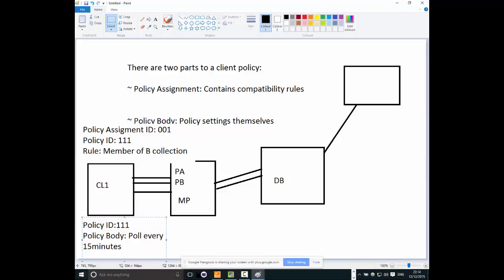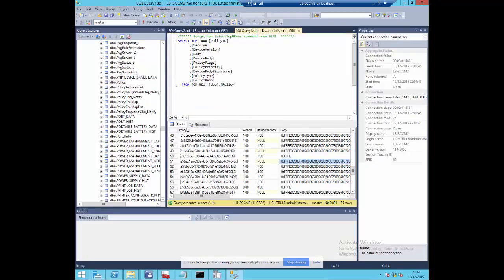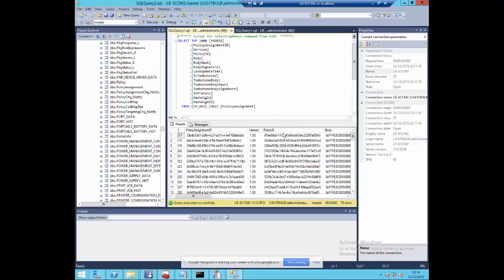Yeah. So let's go back to this one again, to database. You have the policy here, right? You have the policy ID, but you see the policy assignment here is pointing to a particular policy ID. Okay. And basically what the client is evaluating is saying, okay, am I in line with this policy assignment? So when I request and say management point, give me the policy assignment, management point is like, these are the policy assignments.